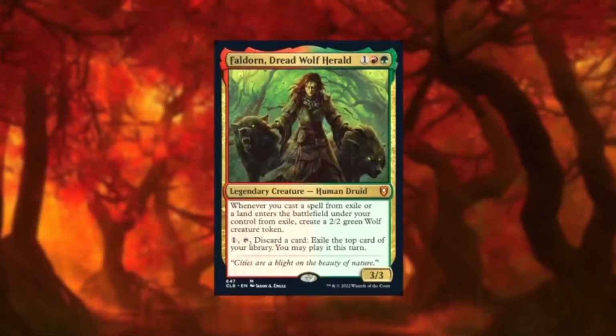Hey guys, today I wanted to talk about Faldorn, Dreadwolf Herald, and how you can capitalize off our triggered ability and generate as much value as possible. So Faldorn, Dreadwolf Herald is 1, a red and a green for a 3/3 Human Druid.